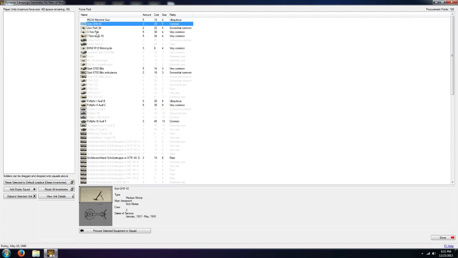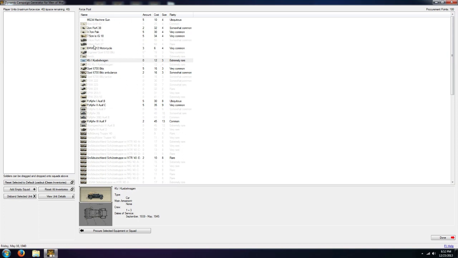You can see that some are highlighted, some are not, meaning that they are buyable or not. You have the names, the amount that you can purchase, the cost, and their size, basically how much of a drain they are on your force size. And then you have the number of points you have, which is what you can use to spend. That's your cash there. Up here in this box that's empty right now are the units you currently own. Right now I own nothing, and I have a maximum force size of 40. Basically each individual soldier has a value of 1, so I could have 40 soldiers.